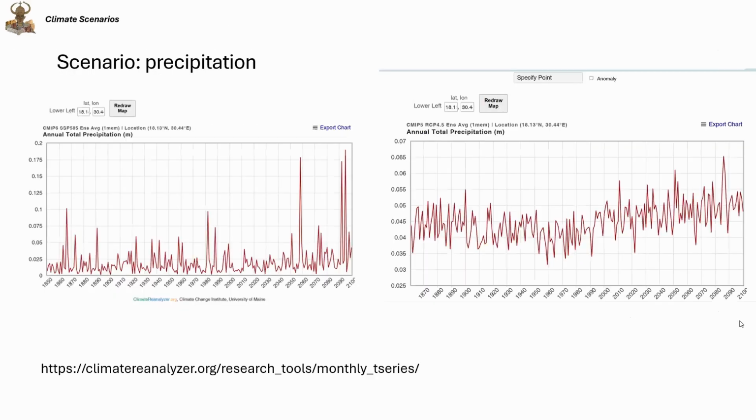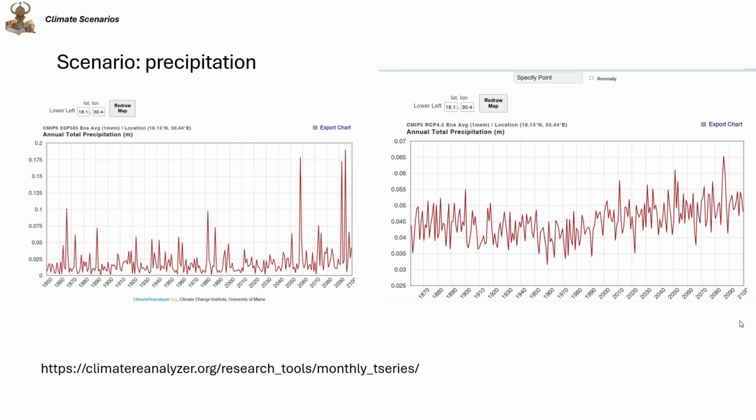And I wanted to show you how you can analyze this kind of climate scenario in risk assessment. So here you have a climate analyzer website, and you can put, for example, Northern Sudan, and find what will happen due to scenarios with precipitation.